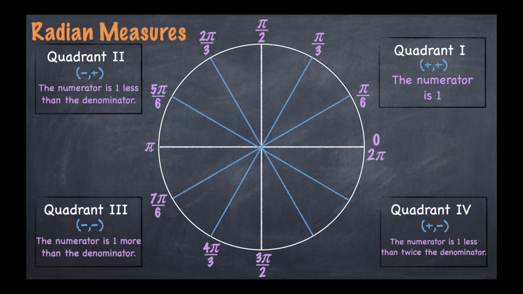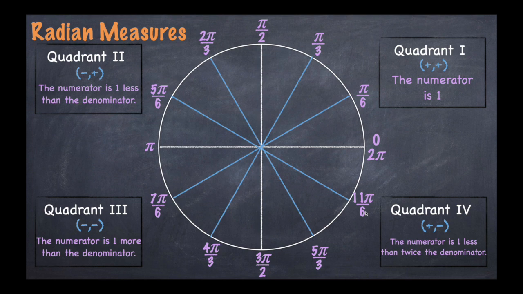After that, I would be at 8 pi over 6, which reduces to 4 pi over 3. And we can see that these numerators are one more than the denominator. Then, of course, when we get here, we'd be at 9 pi over 6, which we would reduce. My next one would be 10 pi over 6, which we would reduce to 5 pi over 3. And then my next one is 11 pi over 6.